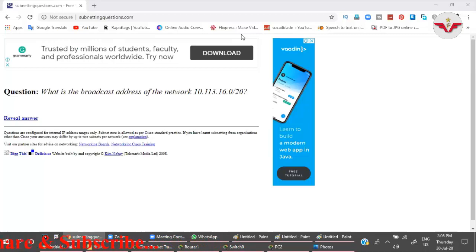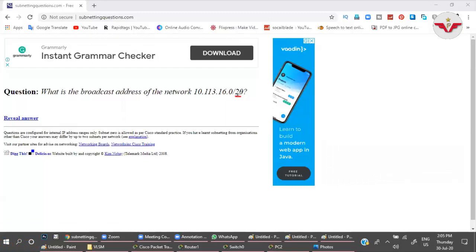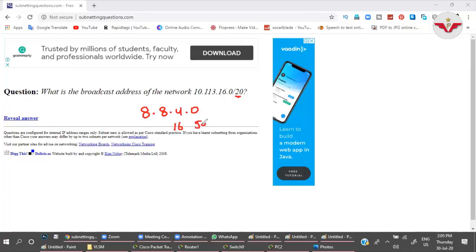Okay, Boris and Messi, please look here. So here we have 20 bits, means 8, 8, 4 and 0. You said jump is of 16. Very good. 4-bit on means jump of 16. Right. Subnet mask is not required. No need to find out the subnet mask. Just focus on the target and do the calculation as early as possible.